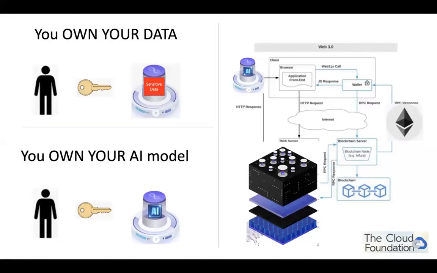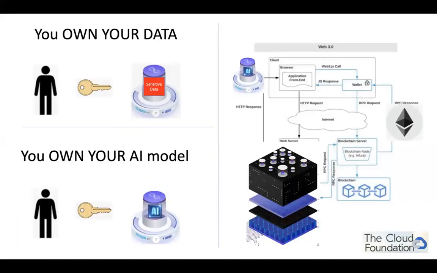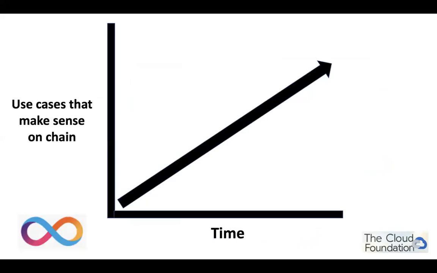ICP has just started rolling out different AI applications, but on ICP, you will be able to own your own AI model, just like you'll be able to own your own data. And with the Ethereum ICP model, it offers a perfect world computer design and functionality for the users. Over time, the end-to-end on-chain model, because it's a ground-up build out of the new web, is going to take time for certain use cases to make more sense on ICP, but numerous use cases already make sense on ICP today.